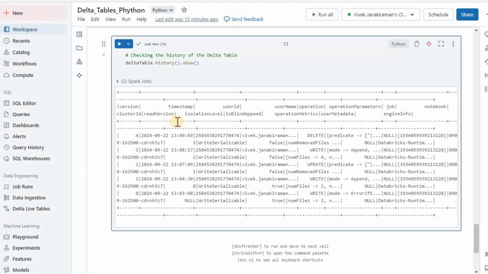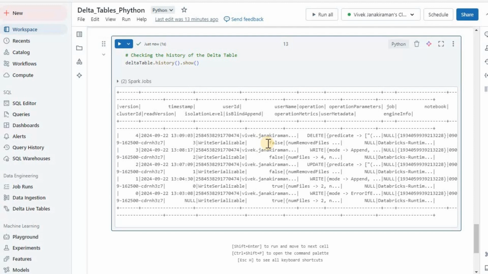The history method returns the complete modification history of the table, including versions, timestamps, and operation types. It gives you all the details, like what's the version, what's the timestamp, at what time it was performed. All this information will be provided, and this is extremely helpful for auditing and data lineage purposes.